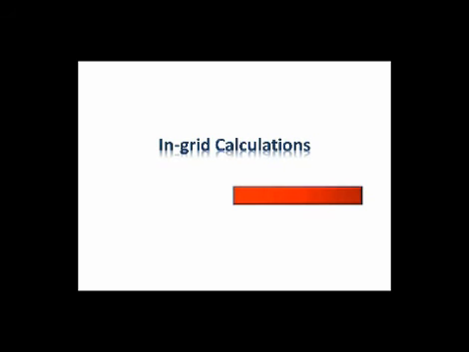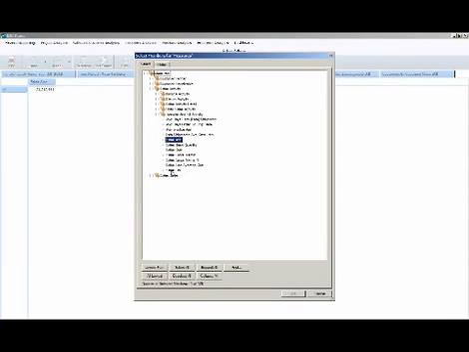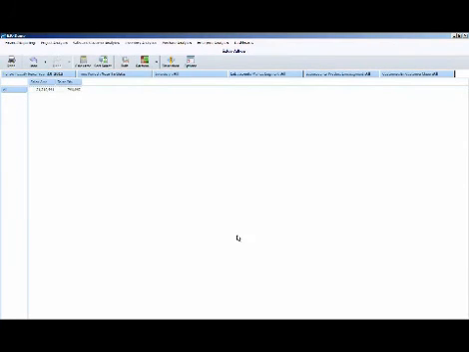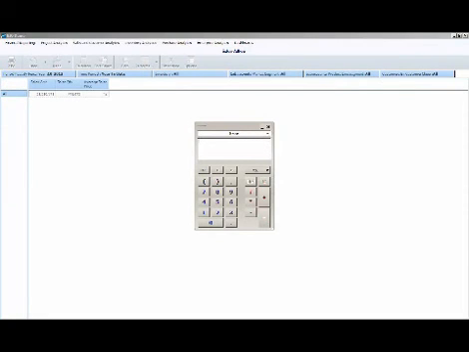Bio includes such features as an in-grid calculator. Bio increases user adoption because it is one of the easiest visualization tools to use. It includes such features as an in-grid calculator, where we can create calculations such as average sales price simply by pointing to new fields, bringing up the calculator. In this case, we're creating a new calculation called average sales price, sales amount divided by sales quantity. And now we have a new metric called average sales price.